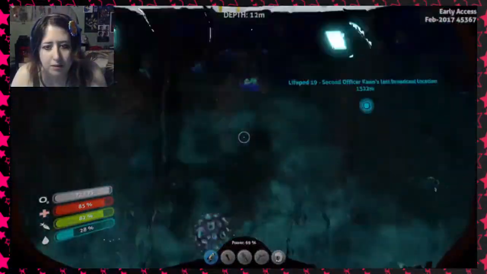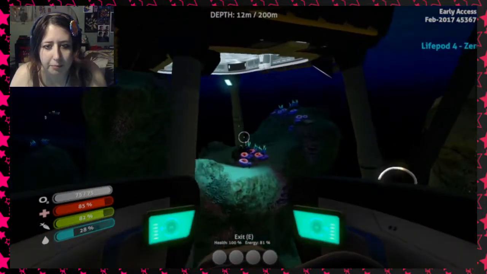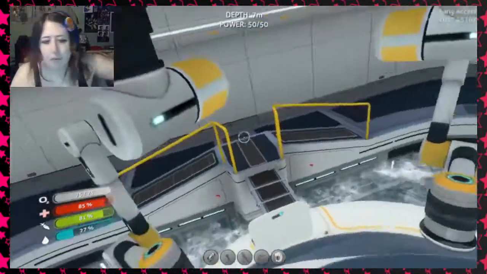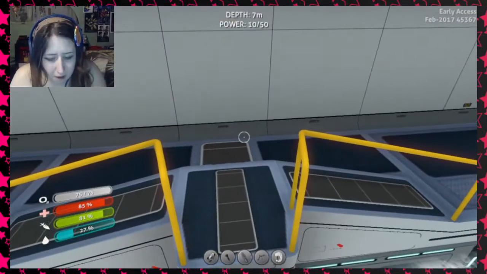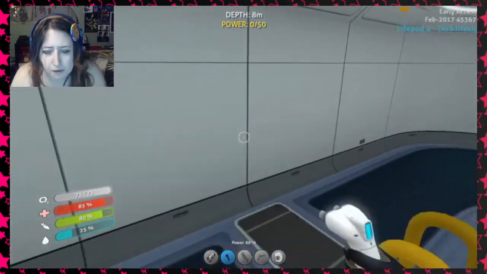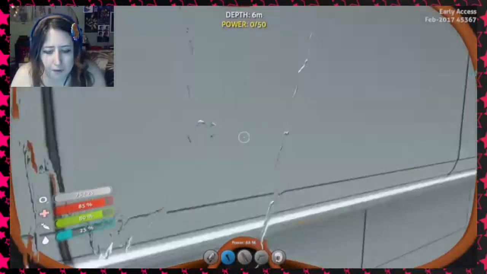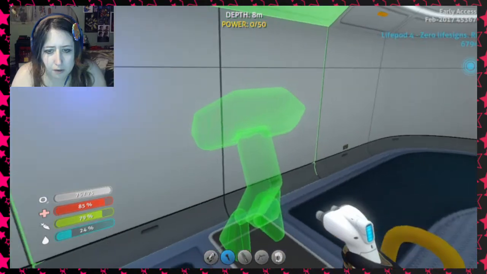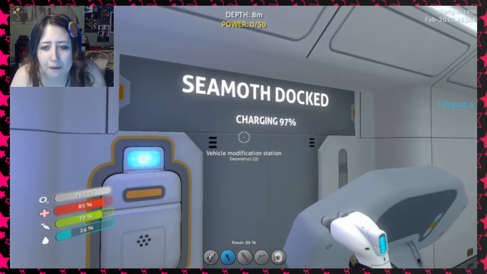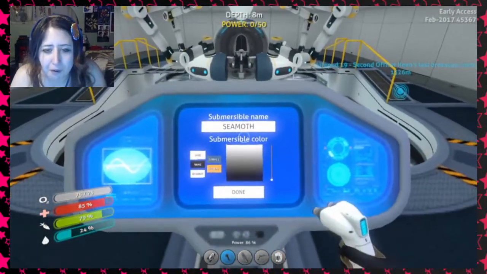Alright. Seamoth, where are you? Let's put you in our new moon pool. It's not gonna stay here permanently, but it's here for now. Yay. At least my prawn suit will be able to get into it easier. Alright, now. Yeah, bitch. Fuck. Ha. Beautiful. Oh, I can name it now. That's right. Okay.